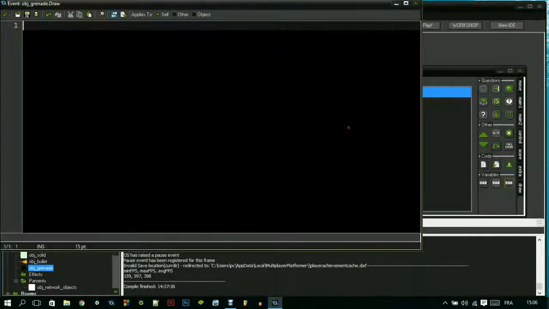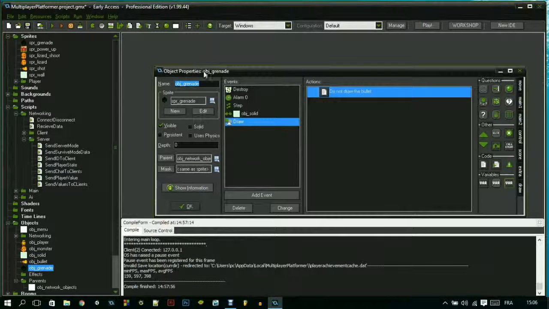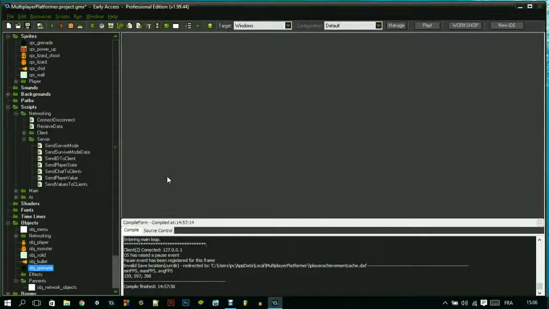not draw the bullets. So we're going to add a draw event, and do not draw the bullet. But now we actually need to change the... right now our player cannot change his weapon, so that's what we are going to do.